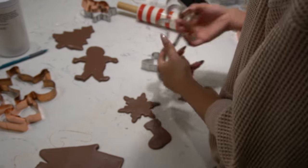So I had Maya help with making these lollipops, and then I ended up gluing the three of them together, and I think this might actually make a cute tree topper. This tree is so tall, I'm gonna get to the tippy top of this tall ladder.